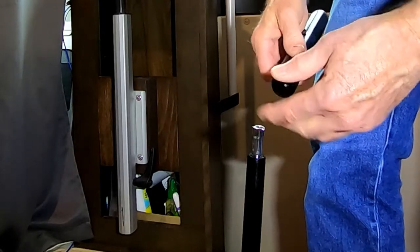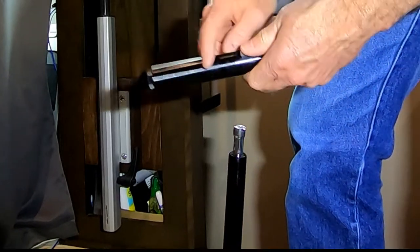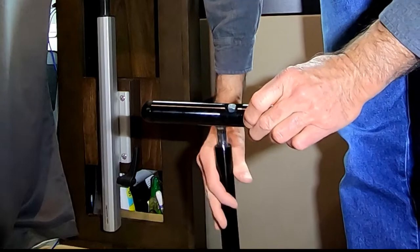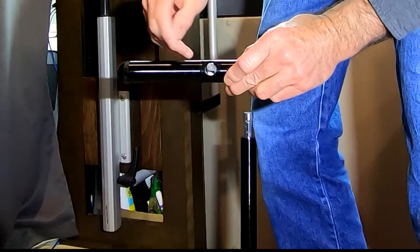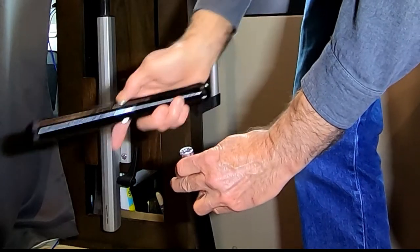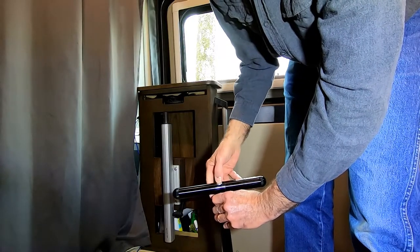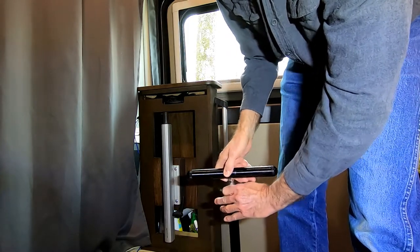If you are running tubeless, you can put your tubeless repair kit in here. Put this back on. There is a groove in the top here which aligns with a bar deep inside. The best way to remember is this groove and the handle should be parallel. As long as they're parallel, everything should fit. Push down, depress the button just a tad, you hear it click, and you know you have a good connection.